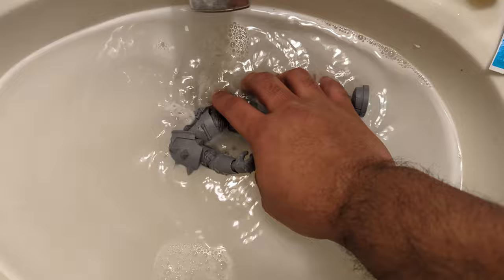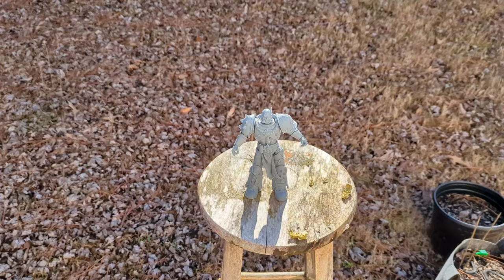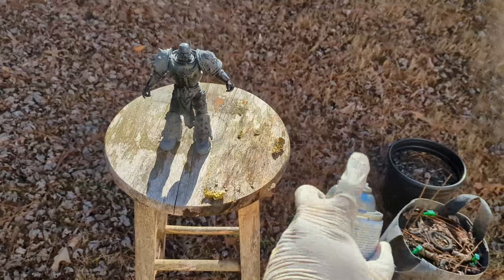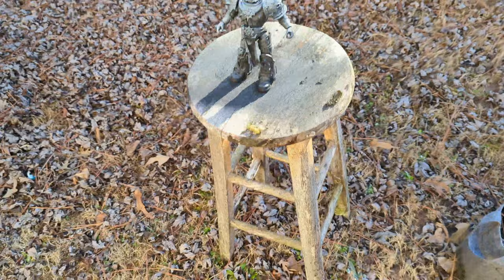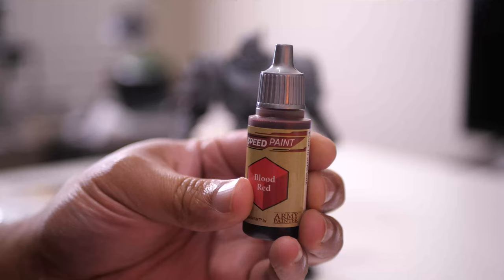The first thing I did was give the figure a bath in soapy water to remove any residue left over from the manufactory. I left it to dry and went to the store to buy some primer spray paint. These speed paints are meant to go over a light colored primer, so I decided to use the Zenithal priming process for this Chaos Marine. First, I covered the figure and the accessories with matte black primer, and then after an hour had passed, I sprayed them down with a flat white primer from the top down. The idea behind that is the white primer simulates light, and the lower dark parts simulate shadow. It was a little windy when I did it, and the coverage is a little uneven, but I think it still came out okay.